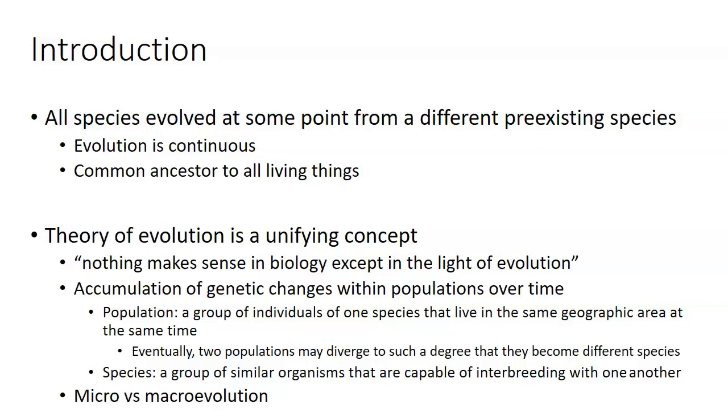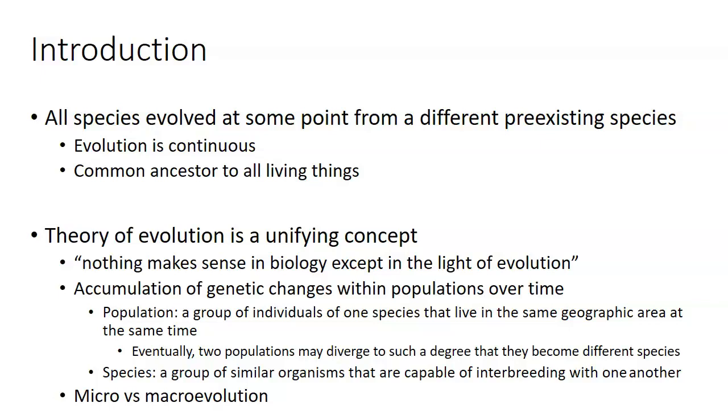Okay, and with evolution, what could happen is if you have this population that for some reason diverges into two, whether they get physically separated from each other or some other mechanism is at play. If you have one population that divides into two and they accumulate enough genetic changes where they're not going to be able to reproduce anymore with each other, then we would say that they have become two reproductively isolated populations and therefore two different species.